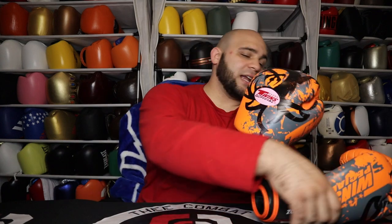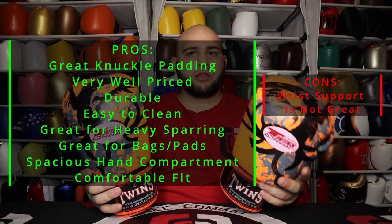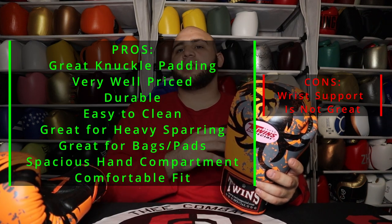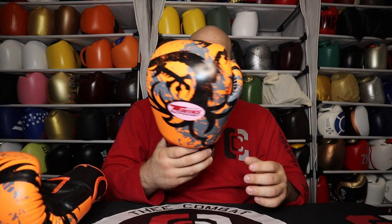If I had to give these gloves a solid rating out of 10, I'd say they get a 9 out of 10. That one point lost is just the wrist support. I do think because they're a Thai brand, I give them a little bit of slack. The interior hand lining doesn't knock it down much for me because once you fix it, it's gone. Almost every glove on the market will have a slightly baggy compartment here or there unless it's incredibly stretched tight — it's just an easy fix. It doesn't happen a lot while I'm sparring, which is good. In this case it's just the wrist support I don't like.